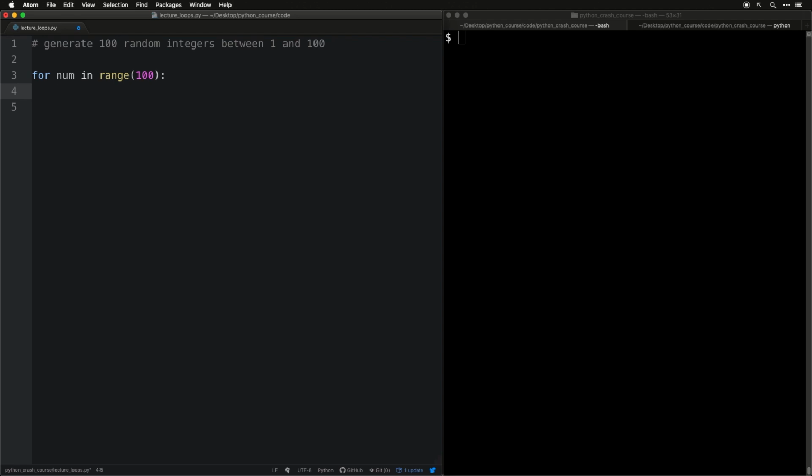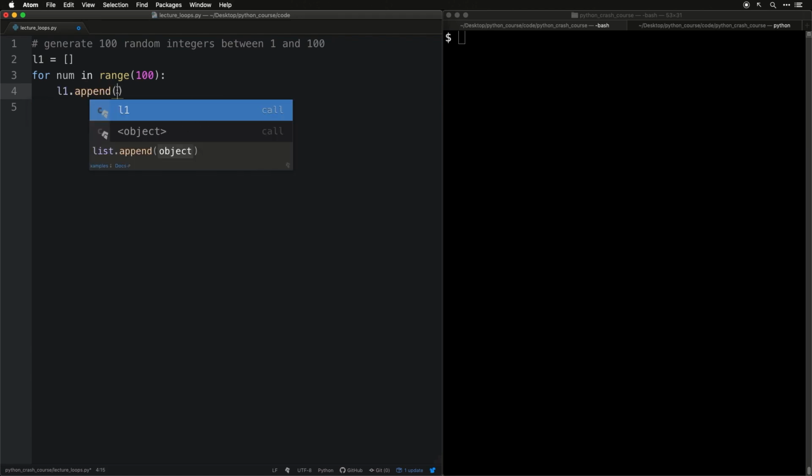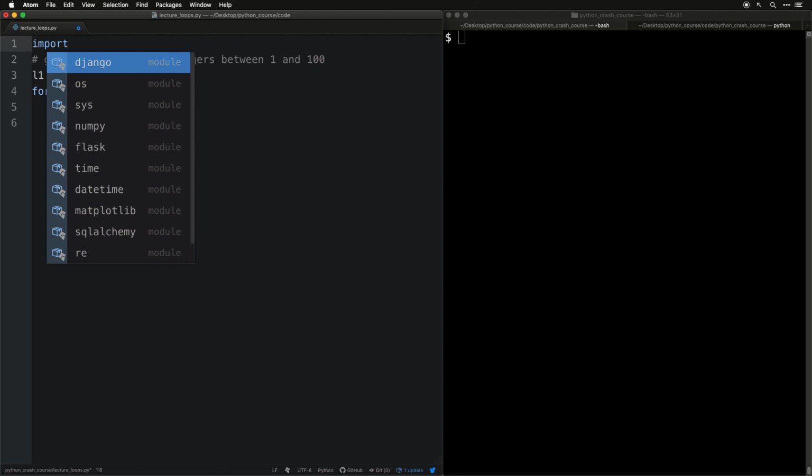Let's say we have a list and we want to append something to that list. So let's start an empty list, L1 equals empty list, and then L1 dot append will append a random integer over here. And to generate a random integer, we can use the randint function provided by the random module. So I'm going to import random over here.